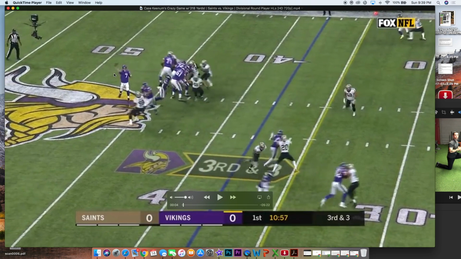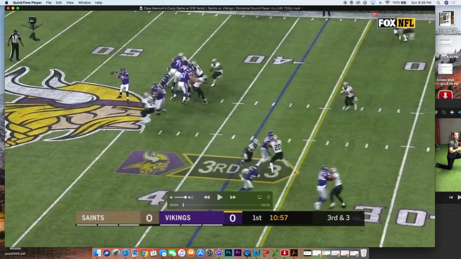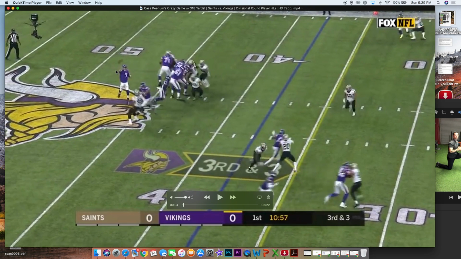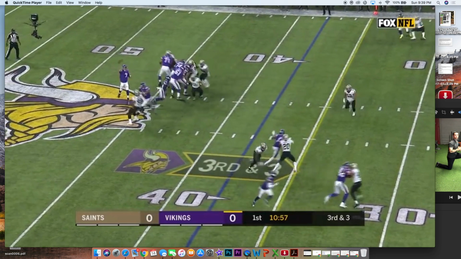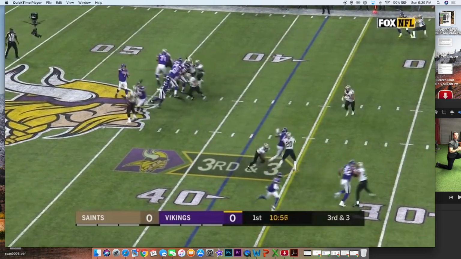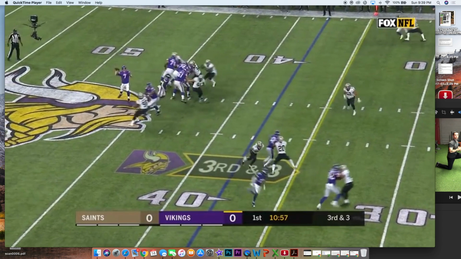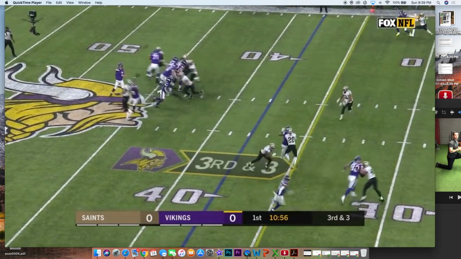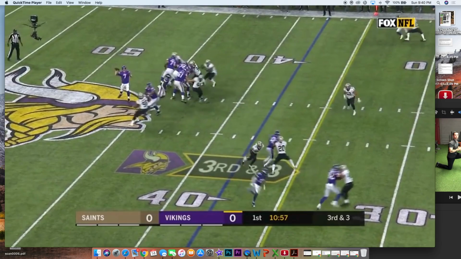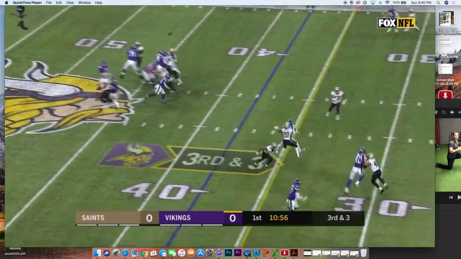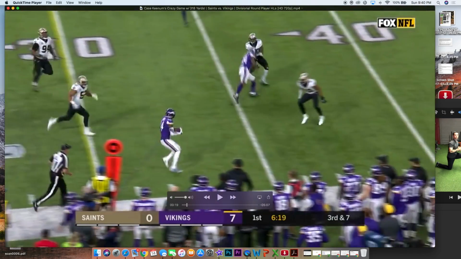Now what will end up happening to a lot of guys is as they get to this point, their wrist can end up breaking, which would affect the ability to really get good control of the ball. So as he's coming through here, he does a great job of maintaining the neutralness of the wrist, which allows him to really make an accurate pass. And he also does a great job of maintaining good rotation through the throw. In order to do that, you have to have a really good, stable front leg, which you can tell that he has as he's going through. We'll go right to the next one.